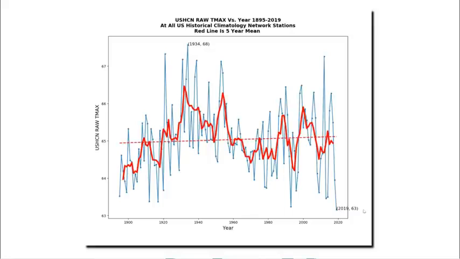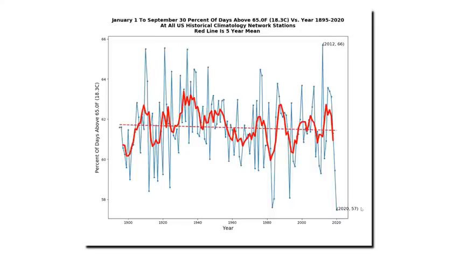In fact, the average afternoon temperature in the United States last year was the lowest on record. The average afternoon temperature in the United States during 2019 was 63 degrees, which was 5 degrees cooler than 1934. That doesn't work very well for global warming propaganda. And if that news isn't bad enough for climate alarmists, the first 9 months of this year have had the smallest percentage of days above 65 degrees Fahrenheit on record. The actual measured data does not support the idea that the United States is getting hotter, and this is very problematic for global warming alarmists because the vast majority of high-quality data around the world is from the United States.